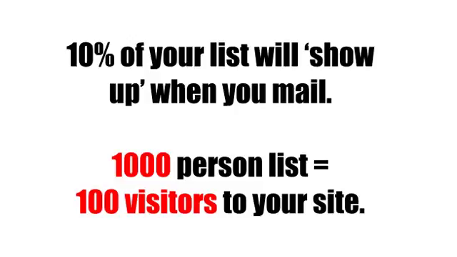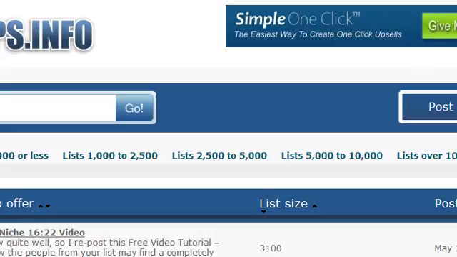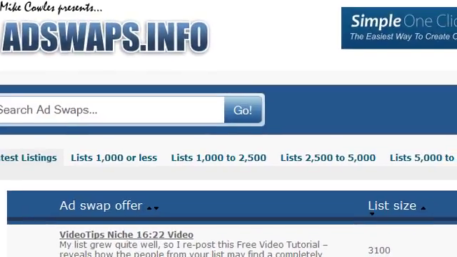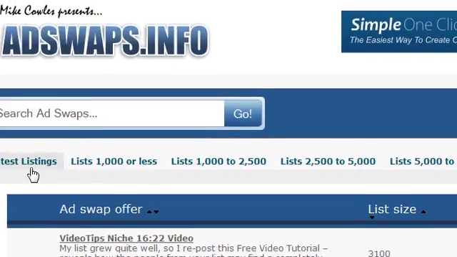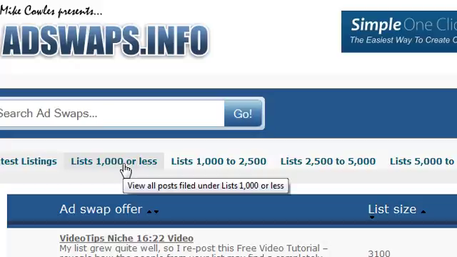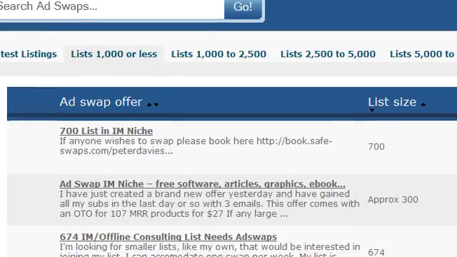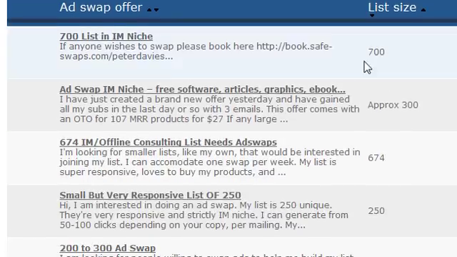One of the things I want to show you here real quick is when you go to adswaps.info, you can see here that, let me make this a little bit smaller so you can see, it's separated by list sizes. So lists, for example, of 1,000 or less, if you click on that, you're going to see list owners that have lists that they're willing to do ad swaps with.